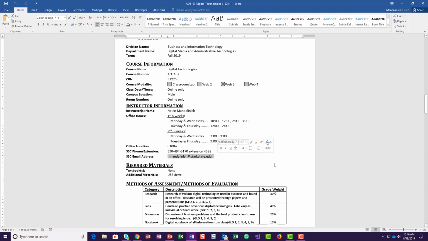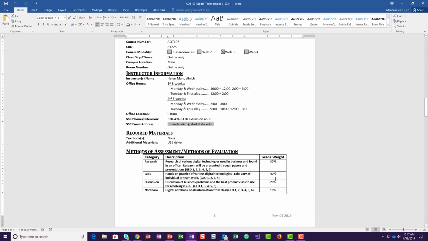And I'm going to do the Remind app. So that would be a way for you to text me, and I could text you answers. So if it was just a quick thing that you wanted to shoot me and ask, rather than going through email or going through Blackboard, I am going to set up the Remind app for this class. So you could do the same on your phone or on your computer. Put that Remind app and just send me a little text. And then it's kind of nice because then you don't have to be giving out your phone number. The Remind system takes care of that. But I would see who it was from.